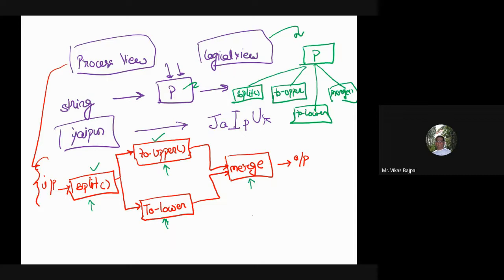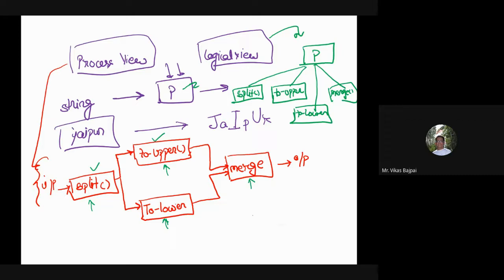Logically we are decomposing the entire system into multiple parts, and in the process view we are showing the interaction of these logically decomposed components. Getting my point? Yes, sir. So this was about your logical and physical view.